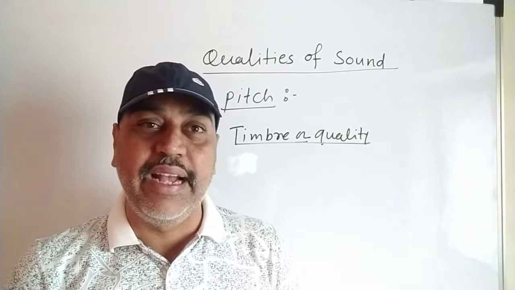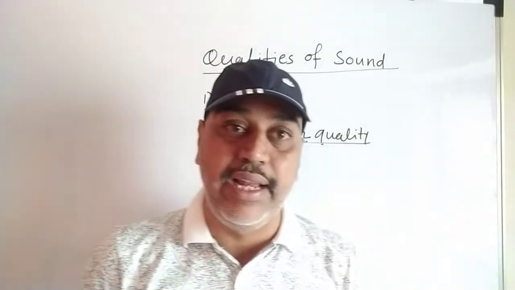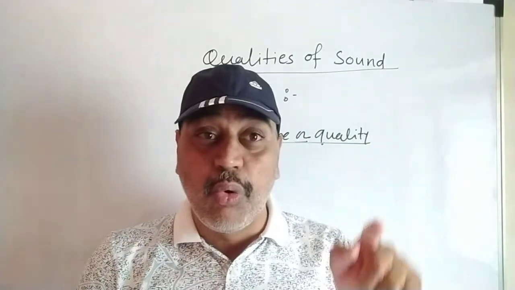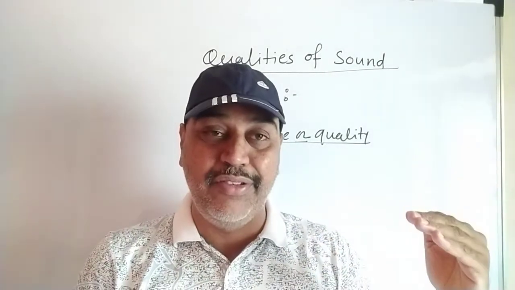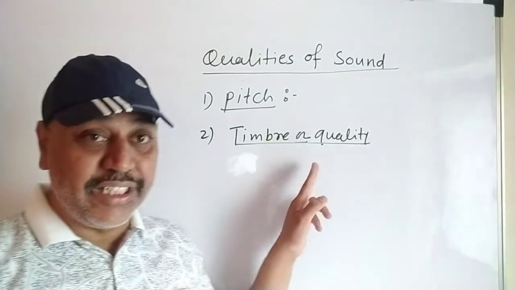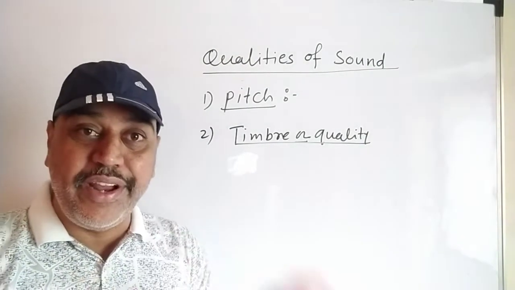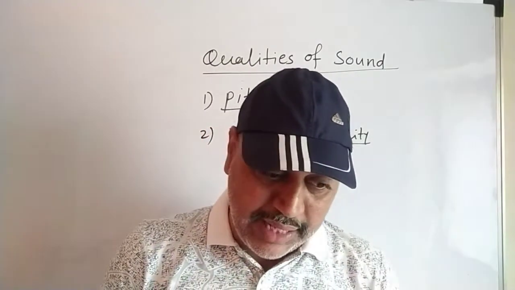Suppose someone gets angry, his speaking tone changes. Sometimes we tell a student who is speaking loudly that their tone is changing. Your tone becomes an overtone. Overtone means your quality has changed, your timbre has changed. The person is the same, but the tone has changed, and that is nothing but timbre. That is one of the parameters they have mentioned.